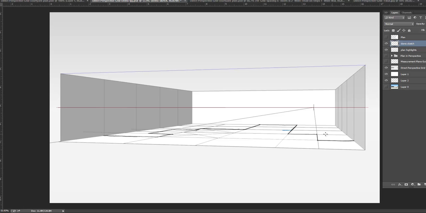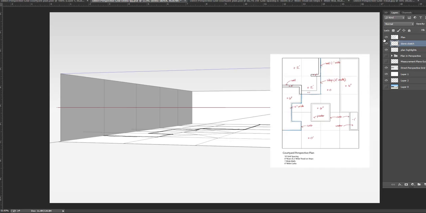We can bring a line across the back of here that represents the back edge of our little water feature, which based on the plan says it goes down a foot. So we'll have to take that and sink that down below the ground plane. And then we have the steps and walls back here. So let's take a look at the plan again.